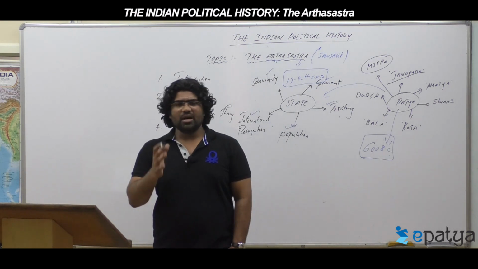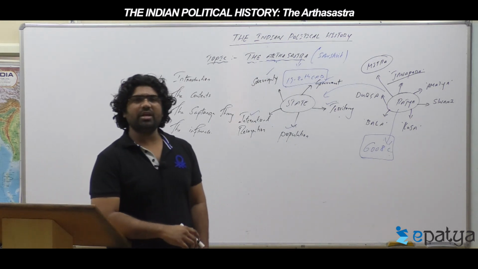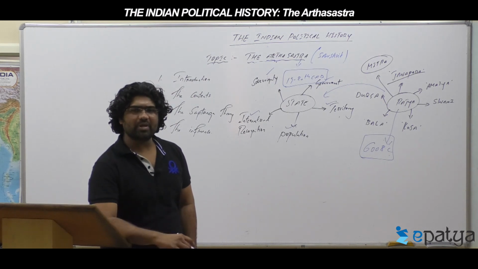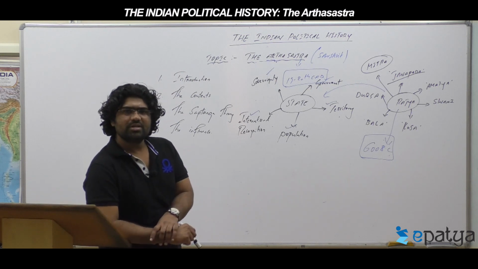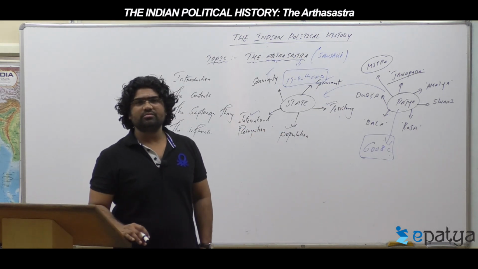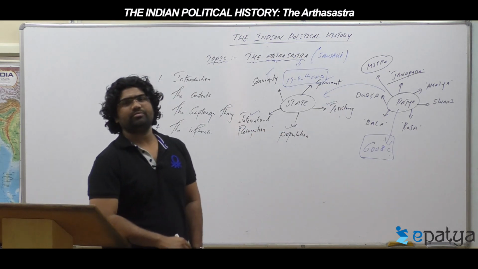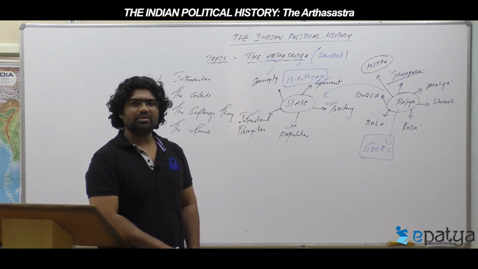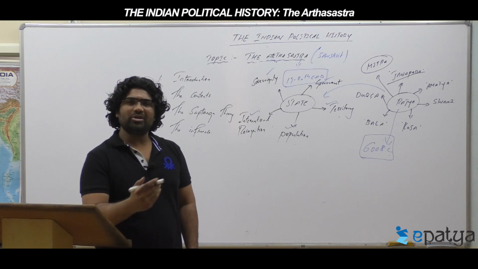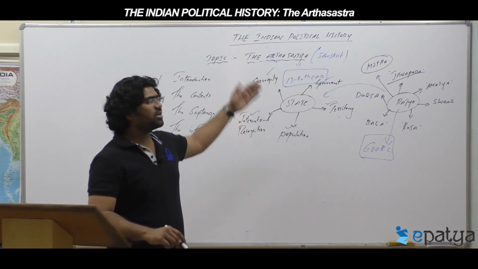So, there are certain elements missing in Saptanga theory even in the later Vedic period. It's in the post-later Vedic period and in the emergence of Mahajanapadas, this phase normally called the 600 BC phase, that the concept of Saptanga theory can be seen in its real literal form. So, this is why we say Indian political history begins from 600 BC.